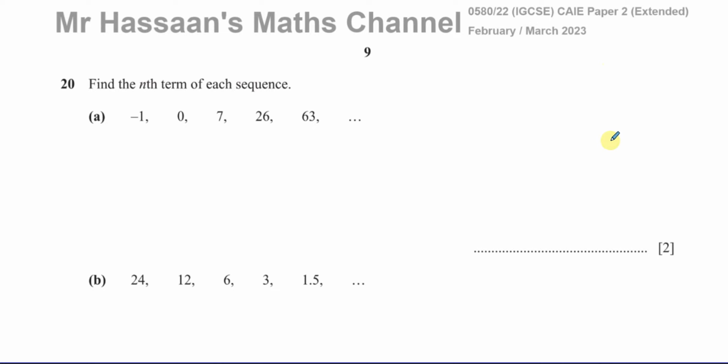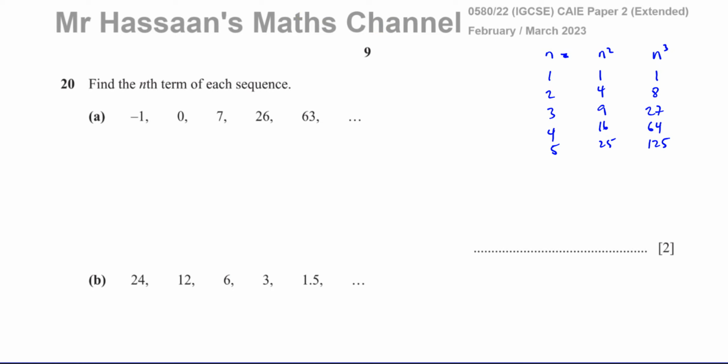like for example the square numbers. If you have n equals 1, 2, 3, 4, 5, then n squared would be 1, 4, 9, 16, 25, and also the cube numbers, because we have to deal with cubic sequences. So look at the cube numbers as well. 1 cubed is 1, 2 cubed is 8, 3 cubed is 27, 4 cubed is 64, 5 cubed is 125. So you should have an idea of these numbers in your head.